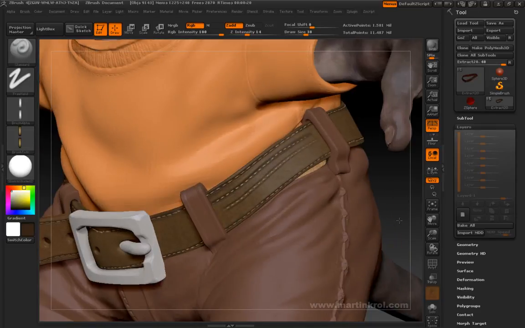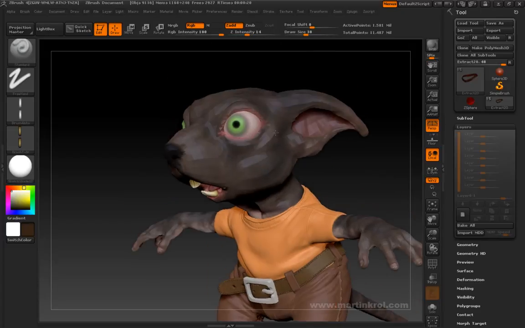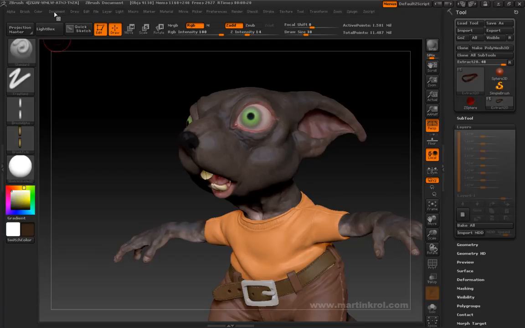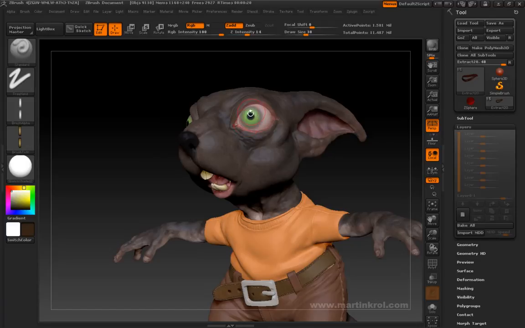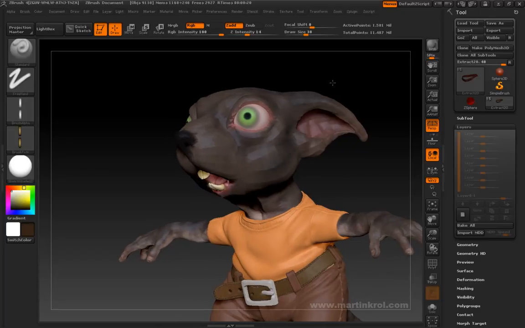So I think that's going to conclude it for that chapter, and I'm just going to undo all that because I really don't need it. In the next chapter, we're going to focus on the eye, where I'm going to use the document ZApp link, and I'm going to be using Photoshop to paint all the small details. Now I could use poly painting for painting all these details, but I've been using poly paint for the entire character so far. So let's do something a little different, and let's use Photoshop for the eye.